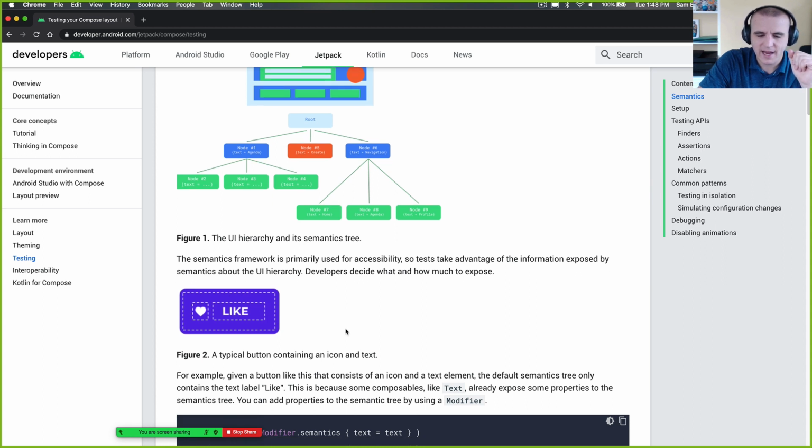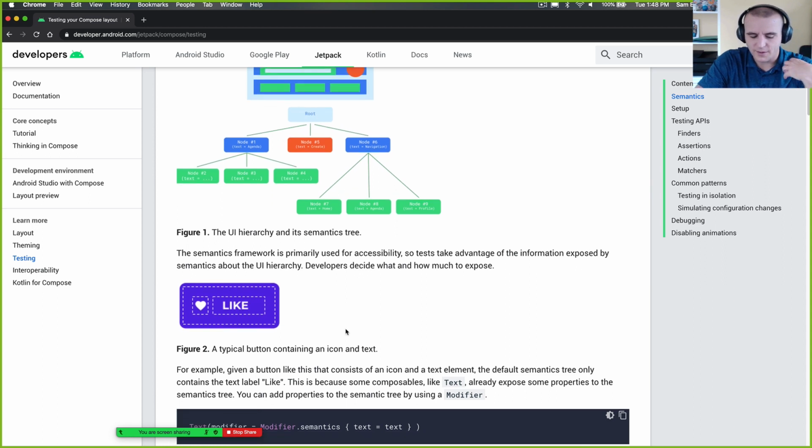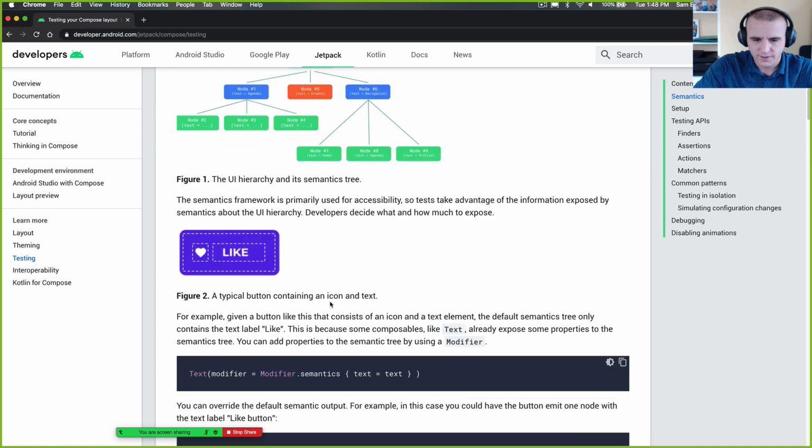This is how we're going to expose something that's rendered to a 2D canvas to things like accessibility. Because accessibility on Android actually reads from the view hierarchy at this point, and then can read off to somebody that's visually impaired or that has a disability. So if we use things like semantics, you can now add to this text, like, I want you to have the like down here.